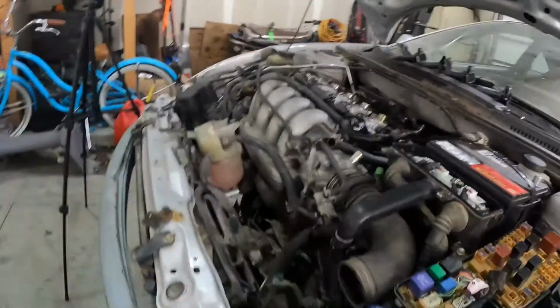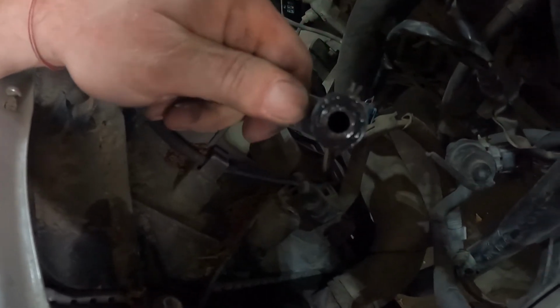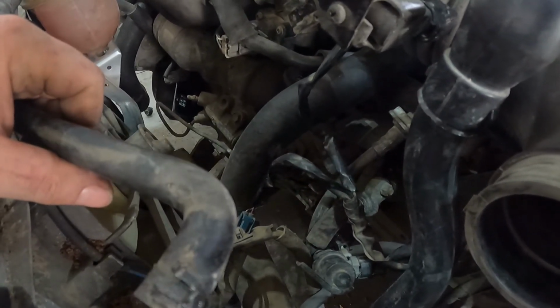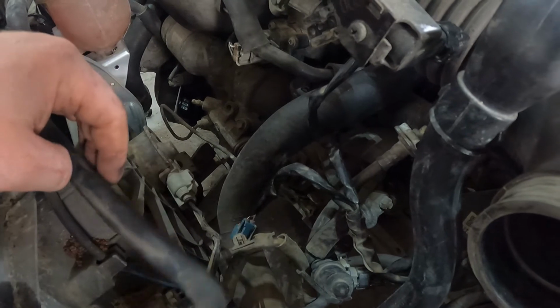Alrighty guys, here's just another fun side note. I saw a little bit of coolant on the ground, so I decided to check it out. I pulled the air box out, and I noticed it was coming from up here somewhere. Well, I went to look, and I barely put any pressure on this hose that goes into the radiator, and surprise, it broke. It's just the way these projects go, man. You keep digging and digging and opening cans of worms until you're done. And now it looks like I'll be swapping the radiator out too. So, in the time lapse, you'll be seeing that as well.